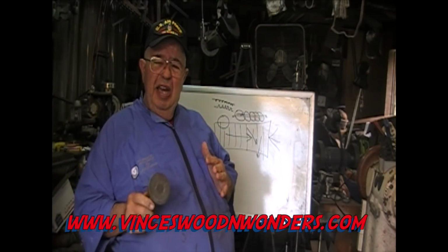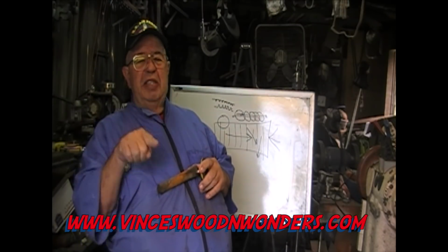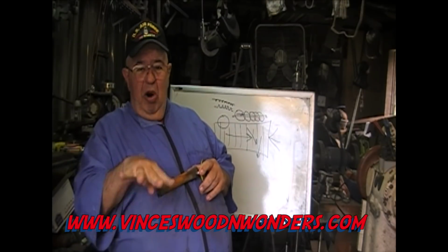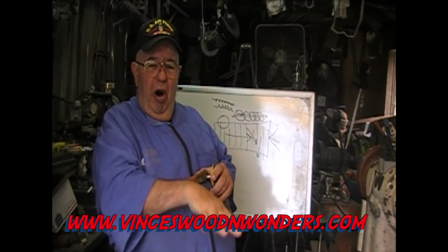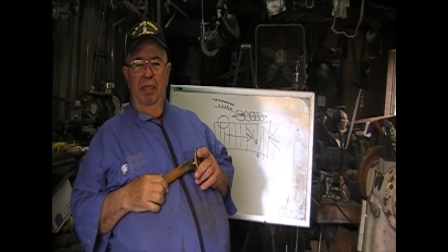But that's how I sand. Now, you're going to tell me, but sanding this way is going to leave some marks. Sanding this way leaves some marks. Sanding this way even more leaves more marks. If you follow along with me, it's simpler.